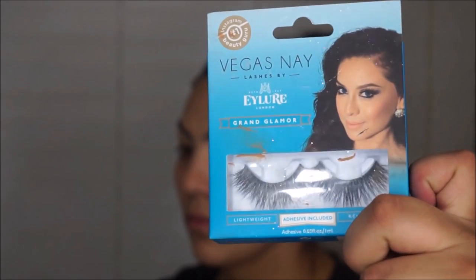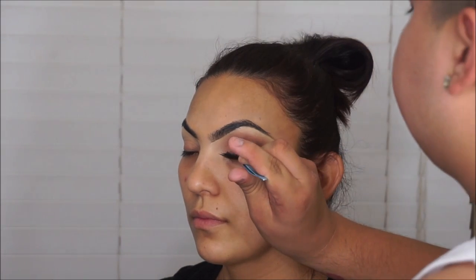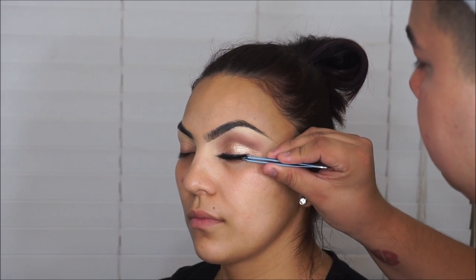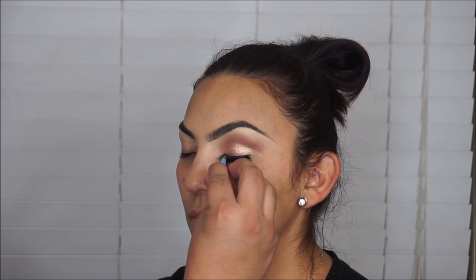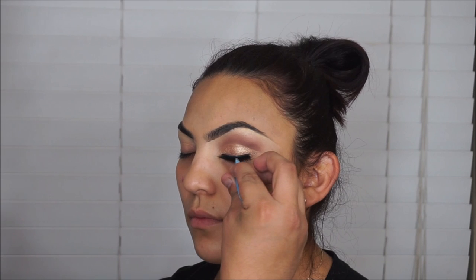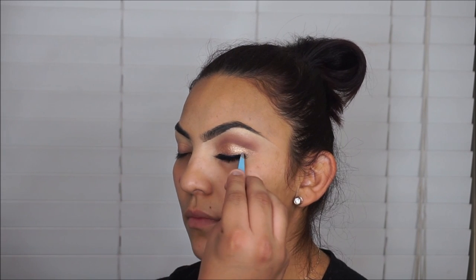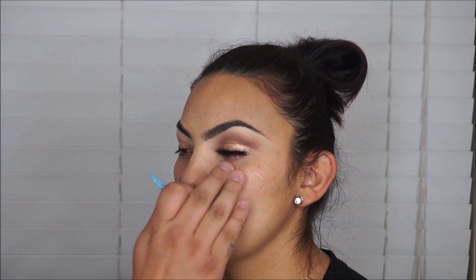The lashes I'm going to use are the Baby Snake Grand Glamour, and I'm going to pop those on. The reason I've been MIA is because I have a full-time job now — I work at Plaza Bonita Mall in San Diego inside the Macy's at Impulse Beauty, so come say hi if you're ever in the area. Then I'm using the L'Oreal eyeshadow in 997 Sunshine in her inner corners just to add a pop of color.